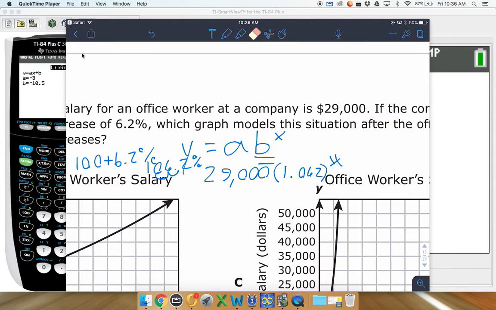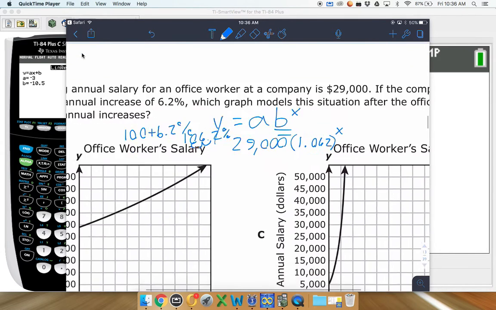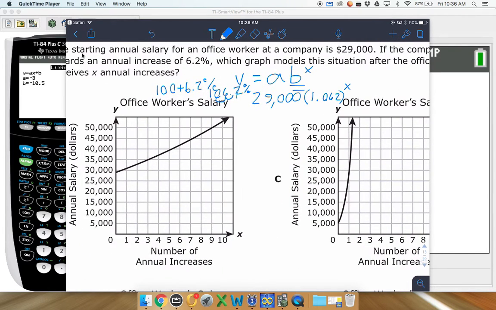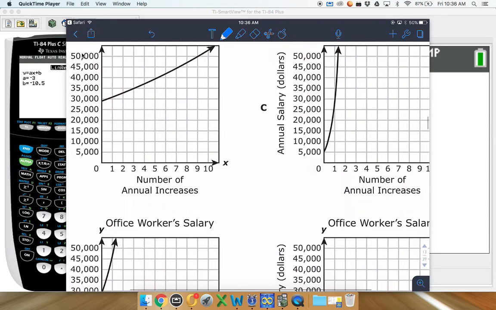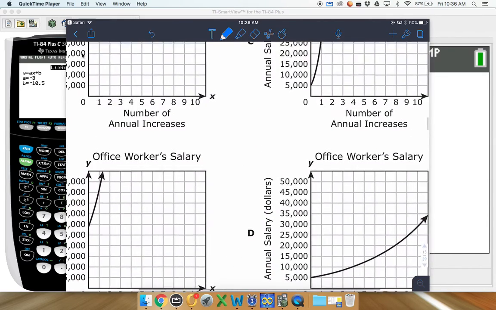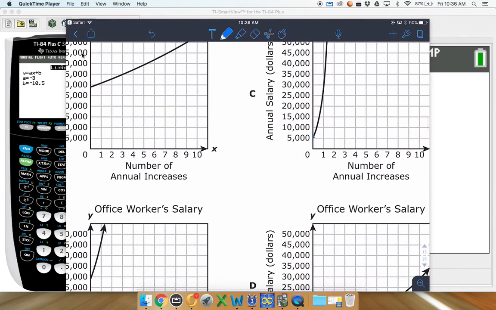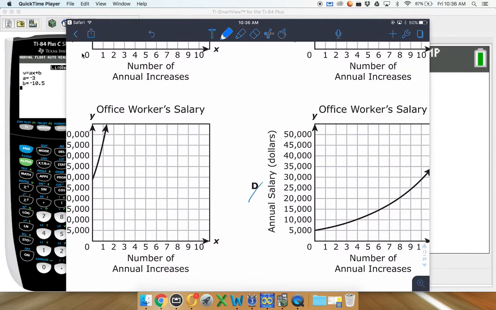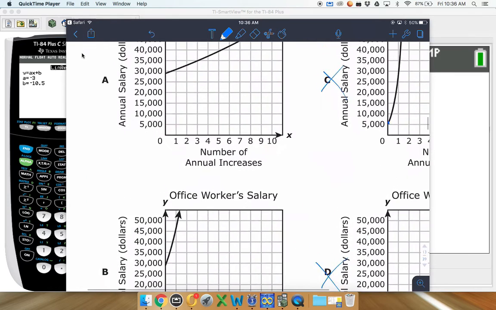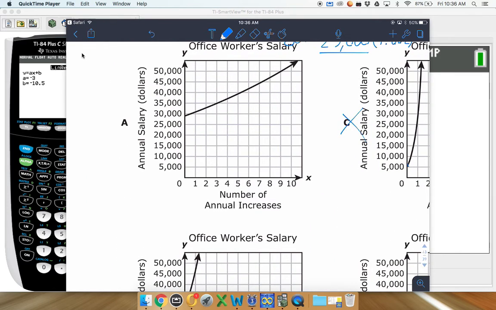All right. Now, actually, the equation doesn't help us a whole lot here. We just need to use logic as far as where the graph begins. So we're starting at 2,900, so we're looking for graphs that start around there. A is a good one so far. C is not. C starts, it looks like, at 5,000. So we're definitely not starting there at that salary. D starts at 5,000. So we got two options here. We got one that's kind of steep and then one that's not as steep.